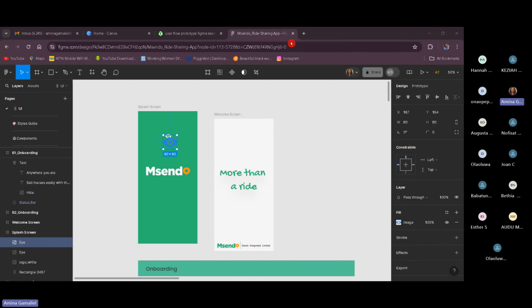Then we'll connect our nodes from our create account page to our sign-in page. It means that the button for the next screen is going to be a sign-in.